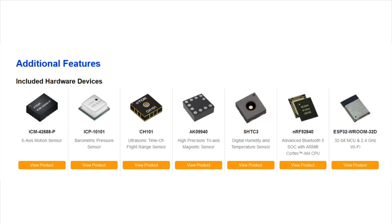There's also the ICP10101, great name, barometric pressure sensor. The CH101 is the time of flight range sensor. The AK09940 is the magnetic sensor that's used with the IMU for inertial measurement. The SHT-C3, like we said, it's one of our favorite digital humidity and temperature sensors. We have a breakout for that chip. And then the main processor is one of our favorites, the Nordic NRF52840 and coprocessor Wi-Fi with ESP32.